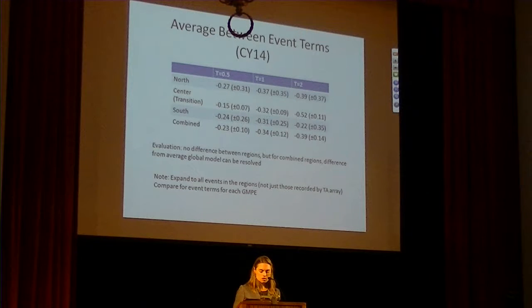And just one note, this came out of a discussion we were having with Jenny the other day, or yesterday. For the event terms, only those 9 stations, right, Jenny, surrounding Palo Verde were used. Only earthquakes recorded at those 9 stations were used for the event terms. And what she pointed out is what we really should be doing is use a larger data set to get at these event terms. So I think we need to do that. There are other earthquakes that were in the GMPEs in those regions, but were not recorded by the TA array. And so for this part, we can use a broader set, and we need to expand that to all of the available earthquakes.